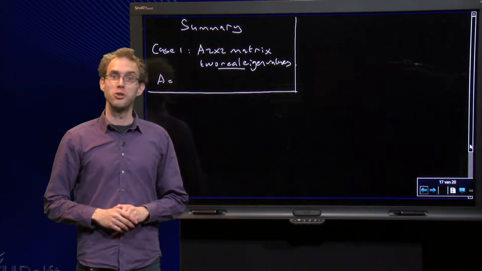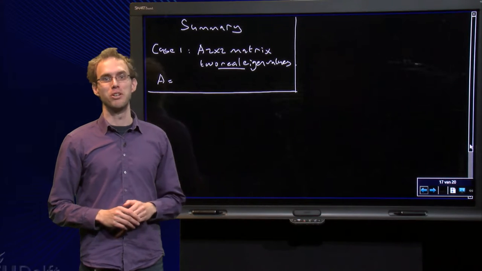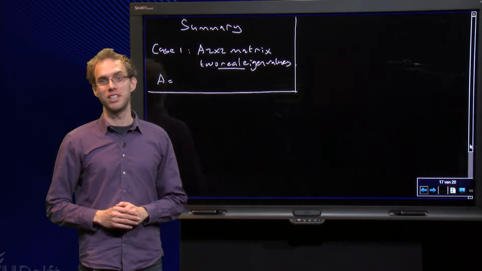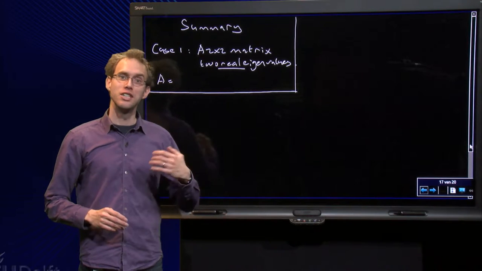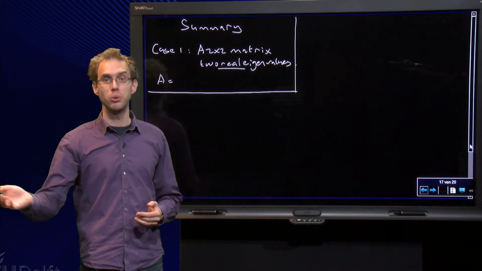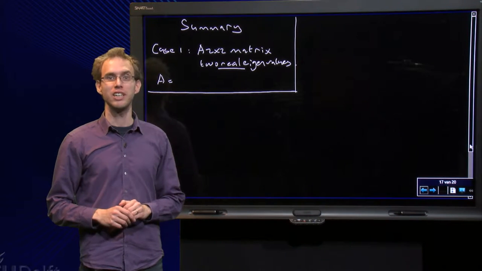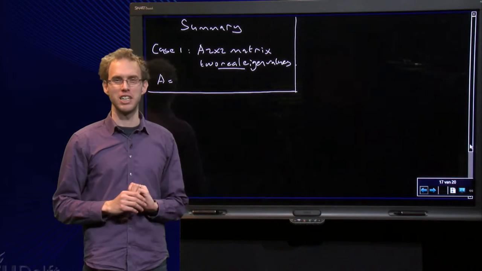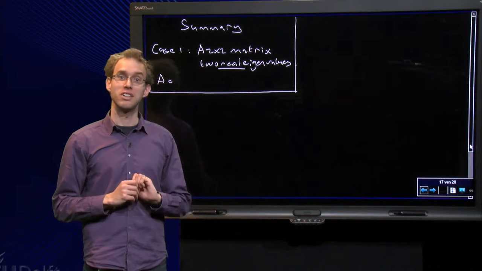We now know that a 2 by 2 matrix is either similar to a diagonal matrix D or to a scaling rotation matrix C. This means that we can view any linear mapping from R2 to R2 either as a stretching or as a scaling and a rotation. How precisely? That is the subject of this video.